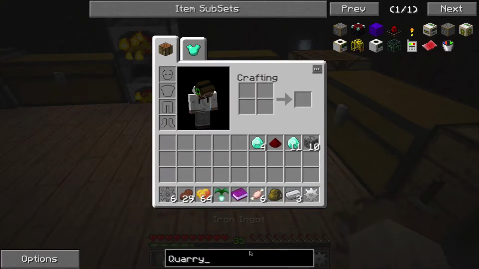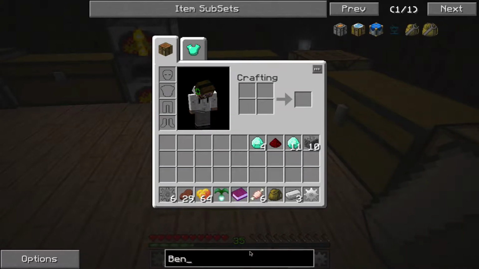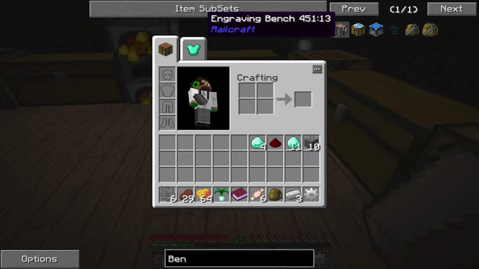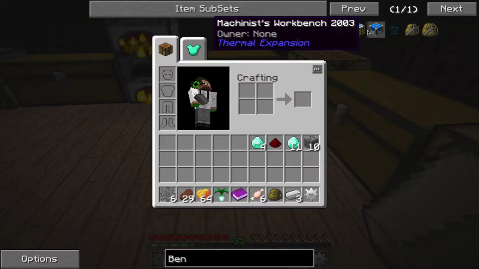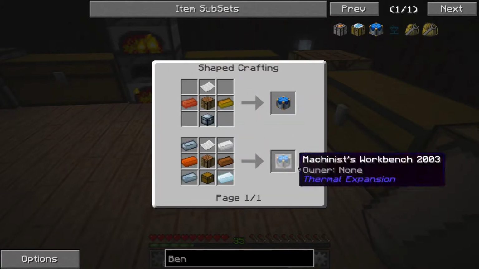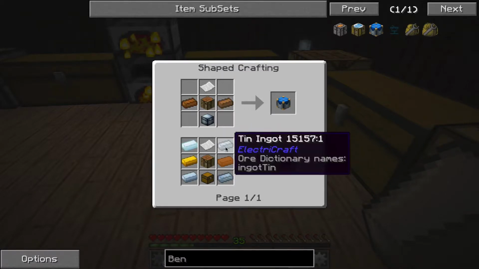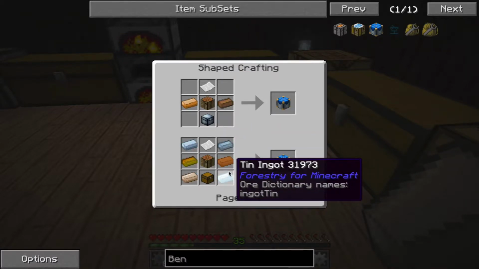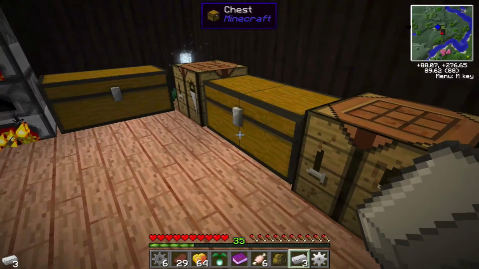Is there another project? Is there like a project bench or something installed? Because I hate inventory. Not P, I want to be bench. Engraving bench, okay. Auto workbench, mechanics workbench. How do you make that? I might want to make that, because I think that has an inventory. I'm pretty sure it does. Oh, but I need paper. Oh, yeah, paper's not a big deal. So I need 4 tin, 2 copper, and a piece of paper.